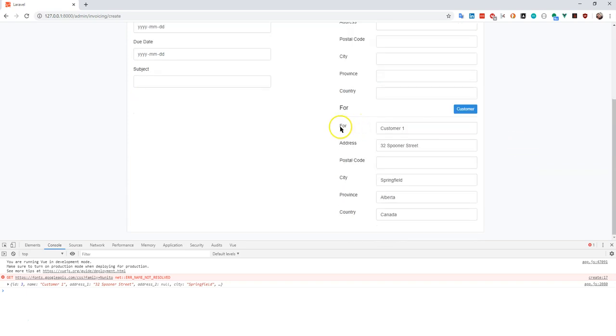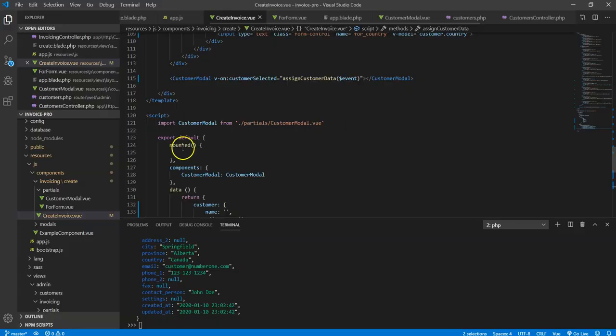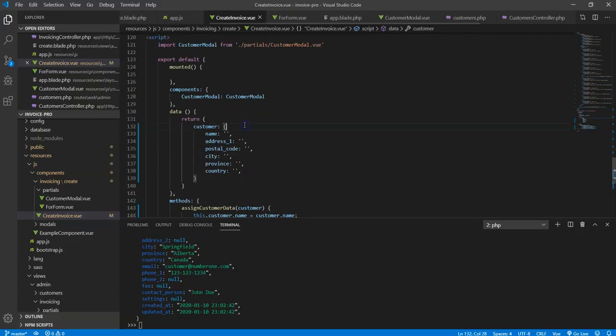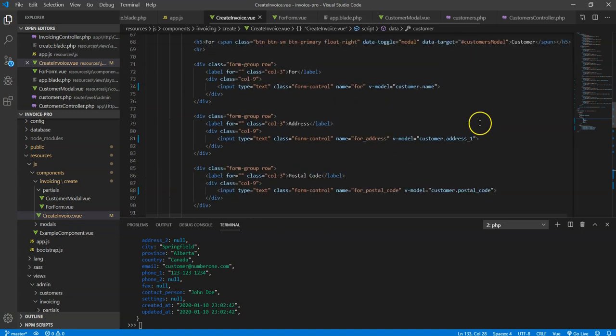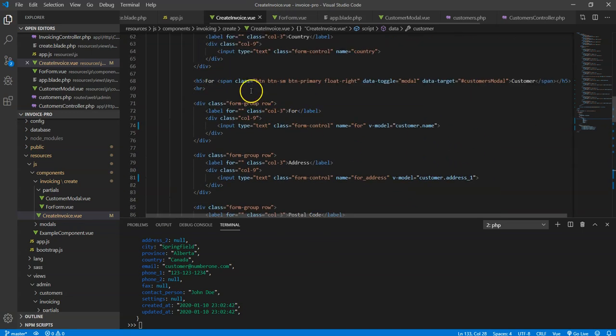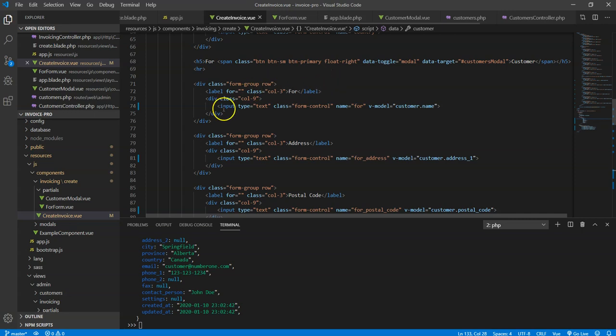There might be one other thing I want to put in here. Like, let's say ID. Okay, so we'll say ID equals this, because we know an ID is coming through for this. And we'll just make that basically like a hidden value, customer name.